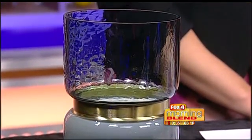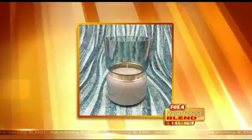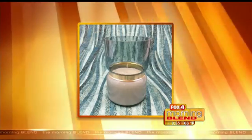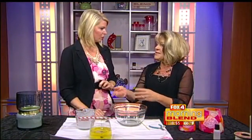And the next piece that we're showing here is a piece of my home decor glass that I had at home. I want to be able to not have all those little candles sitting around. I want them in my home decor pieces. So basically, create a candle in one of your home decor pieces. When it's burned all the way down, you can remelt the wax that's in there, start over, and you just keep it going.